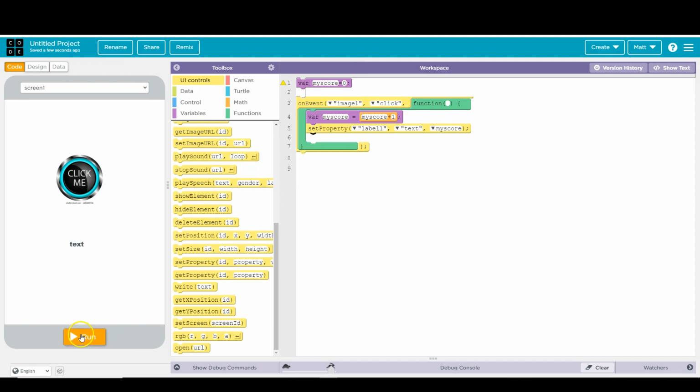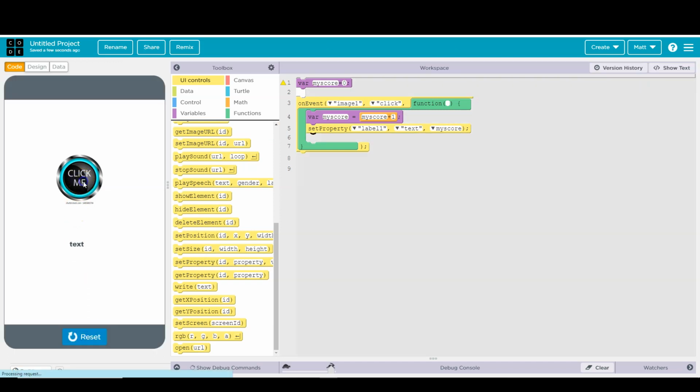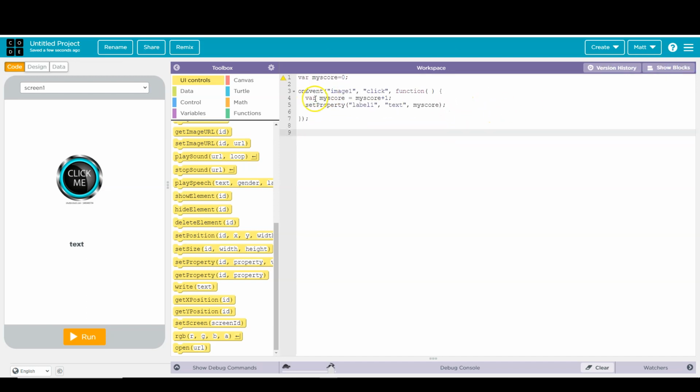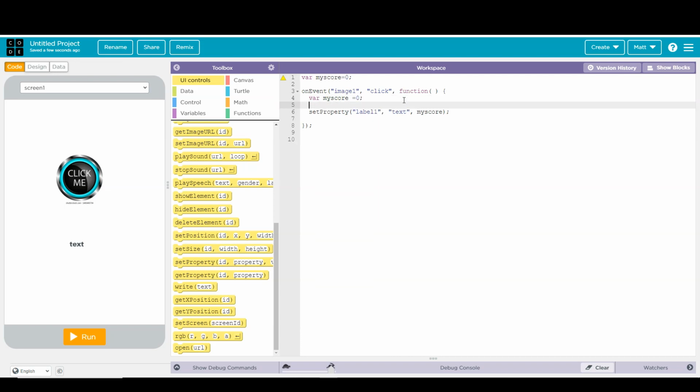So if I run this and I click on it, right now it says my score equals not a number. So there's an issue here, right? Once we fix it, you'll see why. Let me just change this up a little bit. Let's say my_score equals 0 here, and then I say my_score equals my_score plus 1.